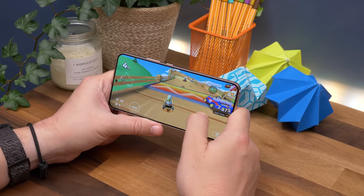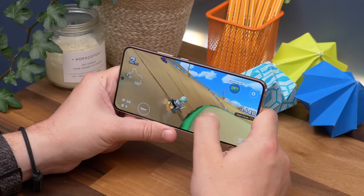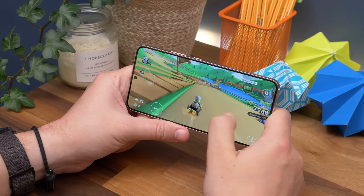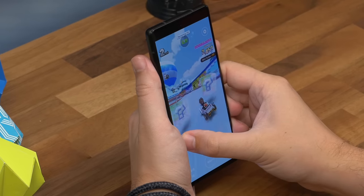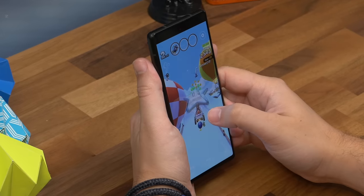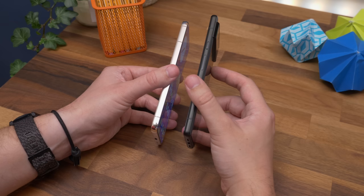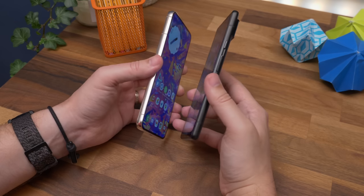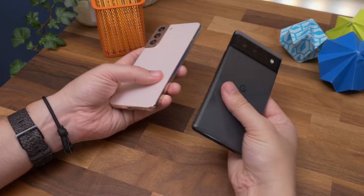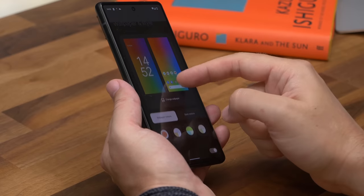Whether it was social media, Asphalt 9, Real Racing 3, or Call of Duty, Samsung would often load a split second quicker than the Pixel, but there really wasn't much in it — sometimes the Pixel would even load it quicker. It wasn't consistent one way or the other, and either way neither was slow; both feel speedy and fluid most of the time. Both phones could get warm under load too, but Samsung's warm spots seemed to be further up the rear of the phone, so you wouldn't necessarily feel it when holding it one-handed, where the Pixel seems to get warm in the bottom half, so you do feel that.